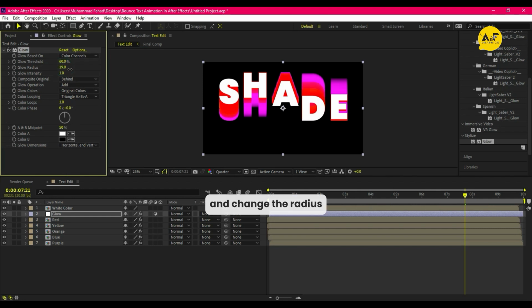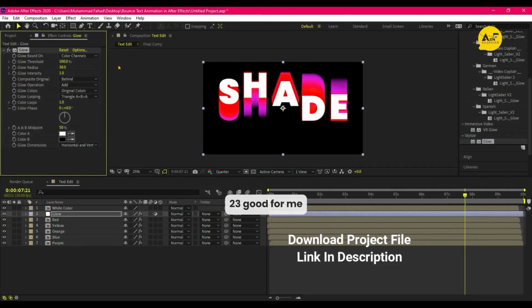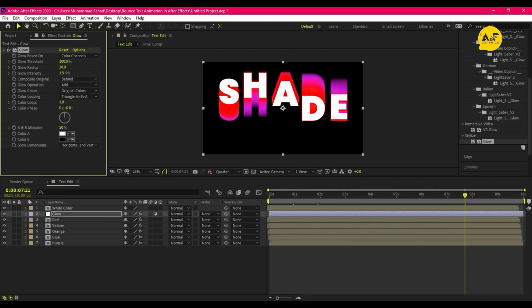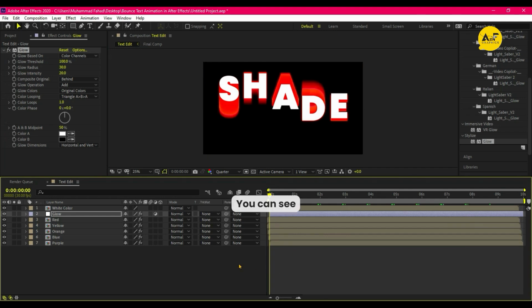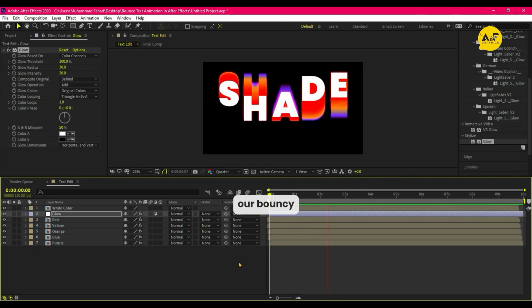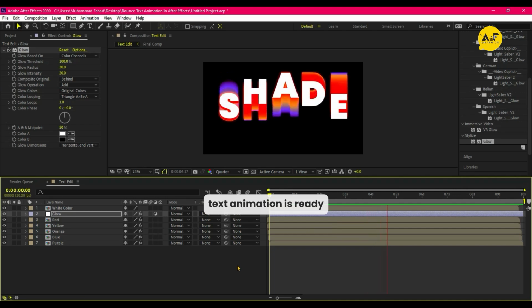Change the radius to something like 20 or 30, which is good for me, glow threshold to 100%, and intensity to 20, which is good for me. There you can see our bouncy text animation is ready.